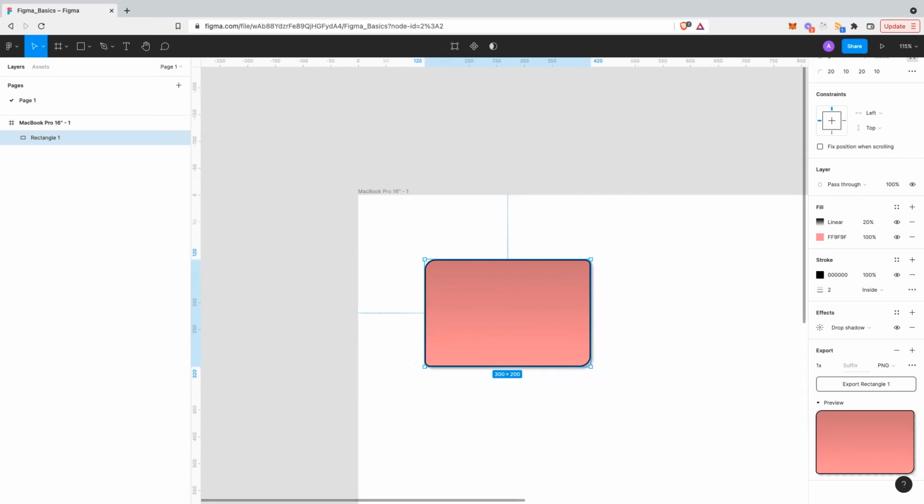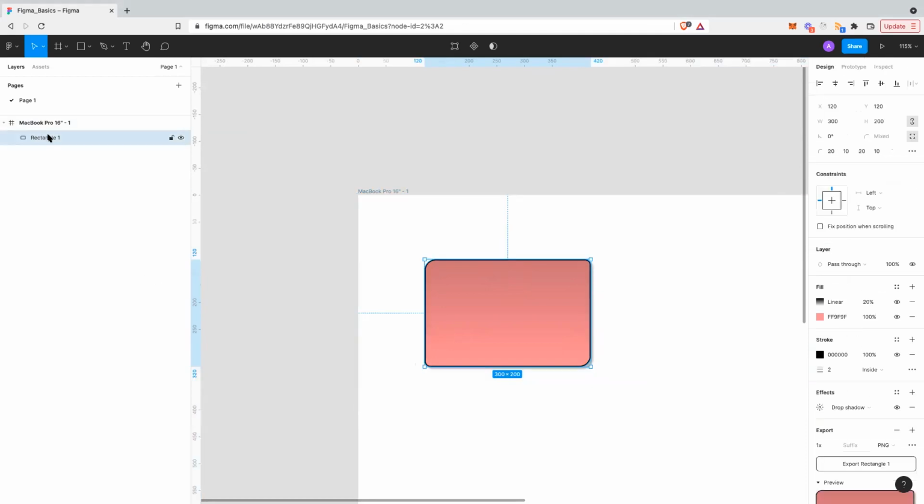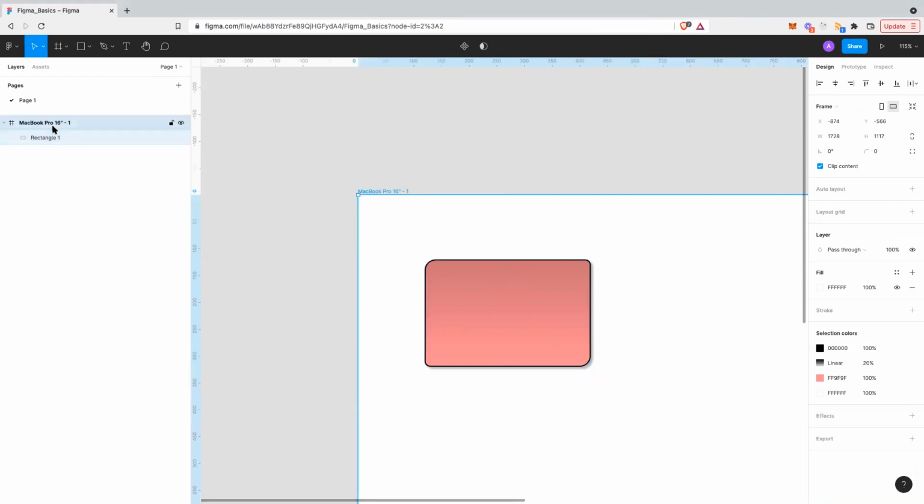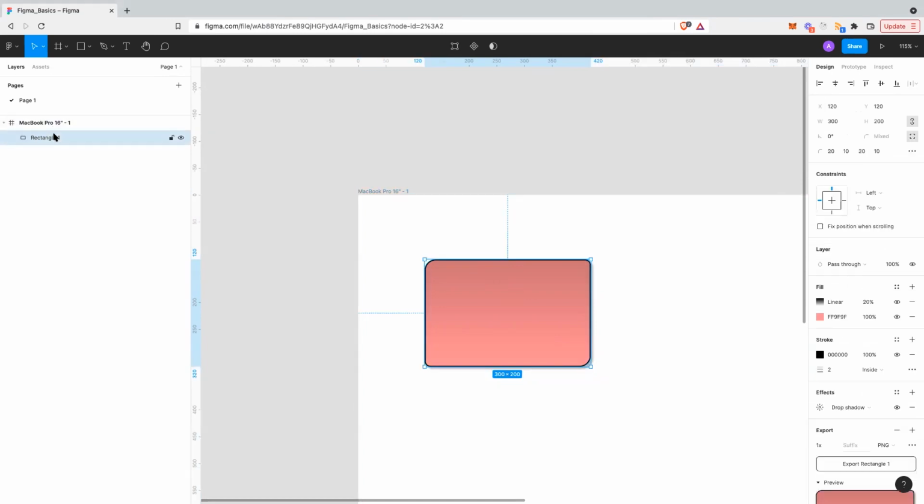When you're working with shapes, you have an option of building more complex objects or complex components and shapes out there. Now, you can see that this particular frame and this rectangle is kind of indented into this. What it essentially says is that the parent is the frame MacBook Pro 16, and this is the rectangle one.